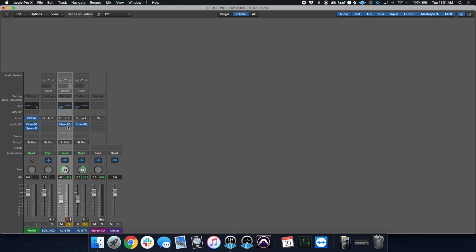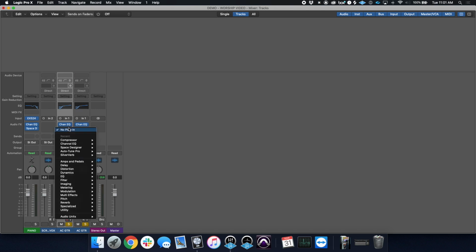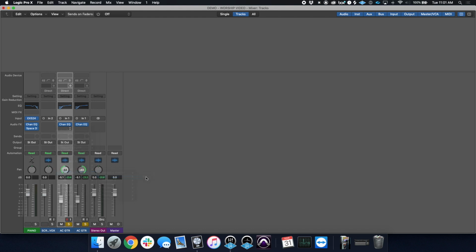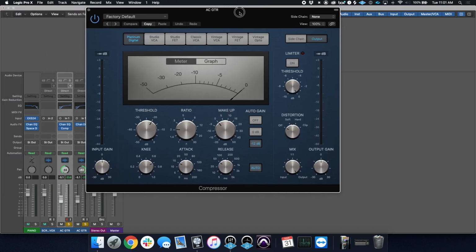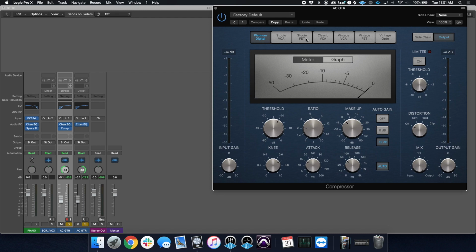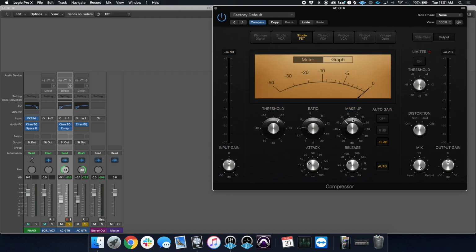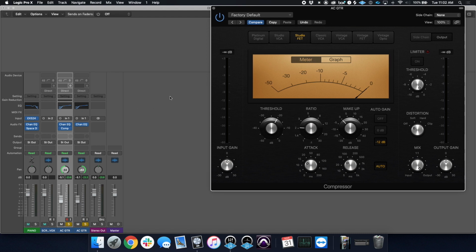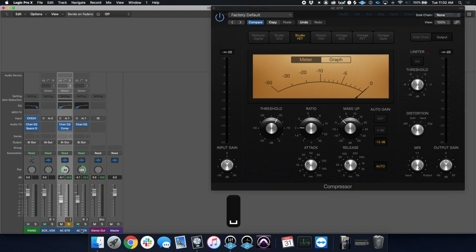All right, so after applying some EQ, I'm going to go ahead and apply a compressor. We're going to come down here, go to Dynamics, and click on Compressor. The compressor that I'm going to choose to use for this application is the Studio FET. This is kind of a copy, if you will, of a Universal Audio 1176, kind of acts in that nature. So I'm going to go ahead and press play. We're just going to solo out that acoustic guitar.